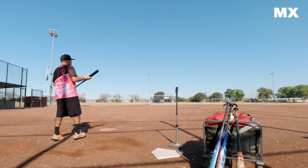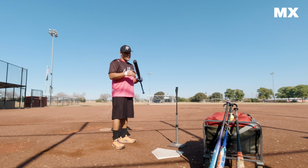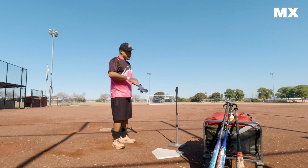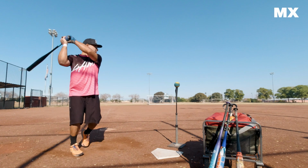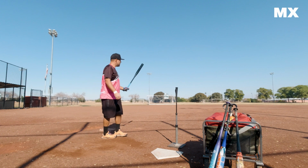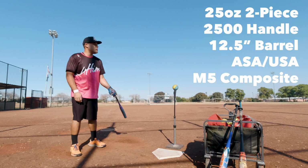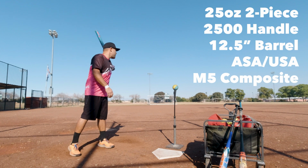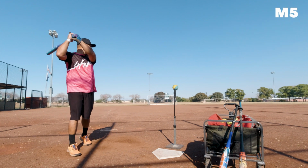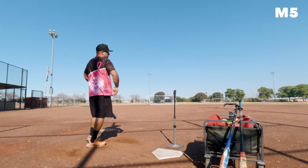97 miles per hour. Wow, see, that was a bad hit too. I cut that way too much. I saw that lady run and kind of pull back. Woo-wee! 97 miles per hour. All right, let's switch up to the gamer. It's my M5 Proton Series 2, aka Monsta Torque, 2500 handle. 98 miles per hour.